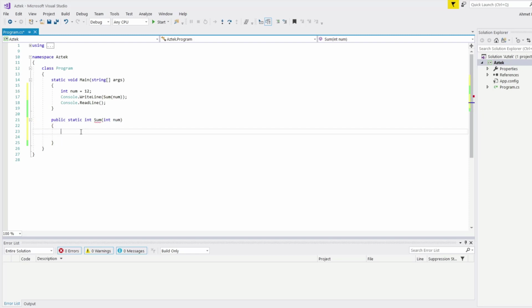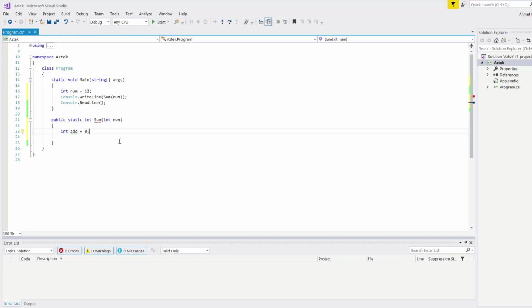So again, I need to do what? First, I need to create an integer variable. Why is that? Because I need to look for prime numbers, right? So basically I need to do what? First, check my num, if it's a prime or not. Then I need to check what? Num plus 1, then num plus 3. So I need this addition. So I'm gonna create an integer variable for that. So I'm just gonna write int add equals 0 for now at least.